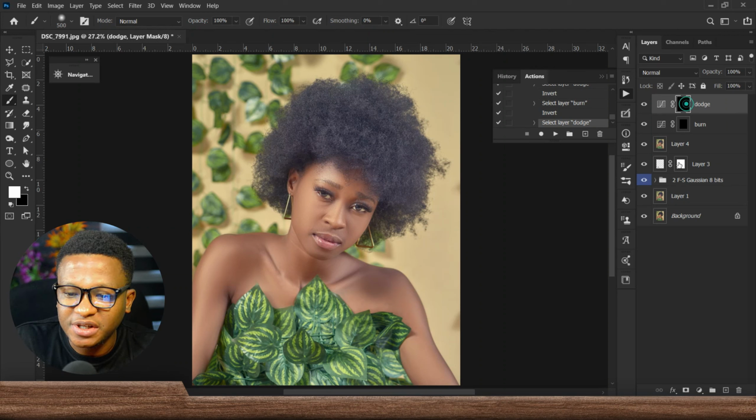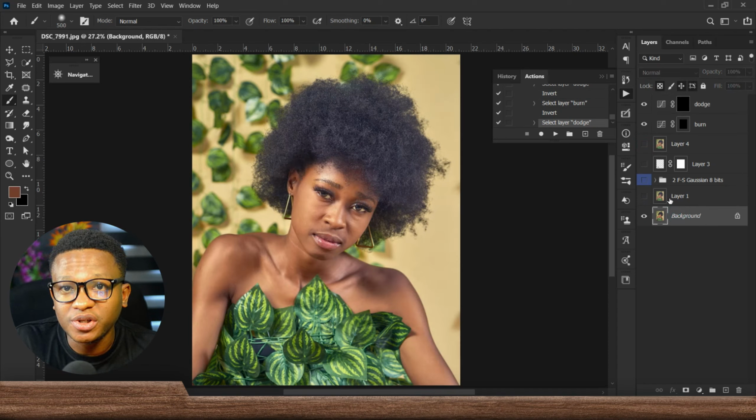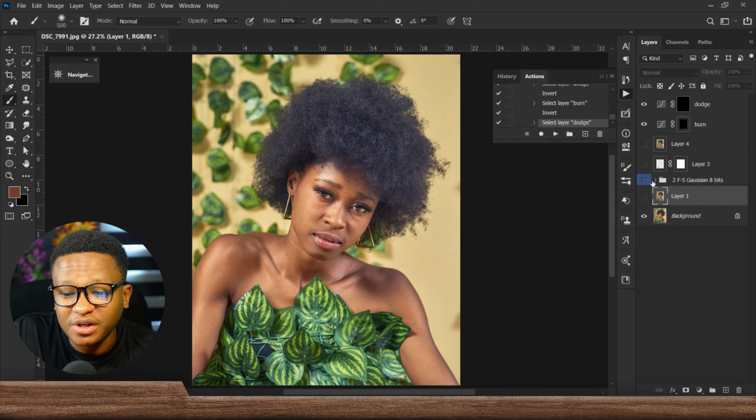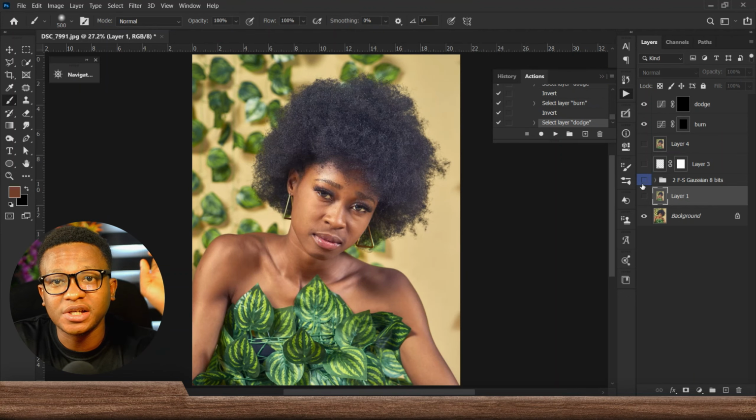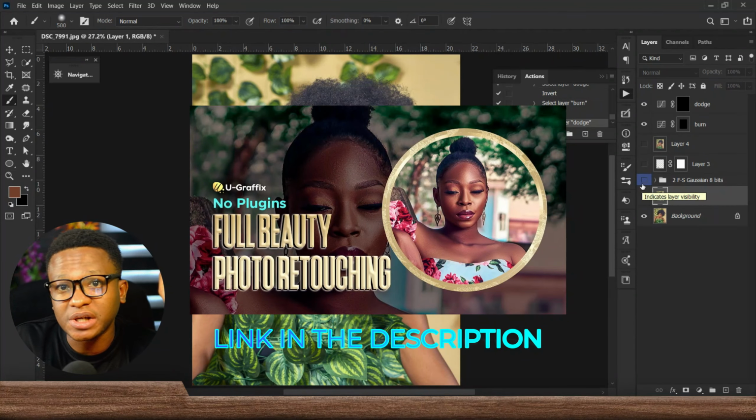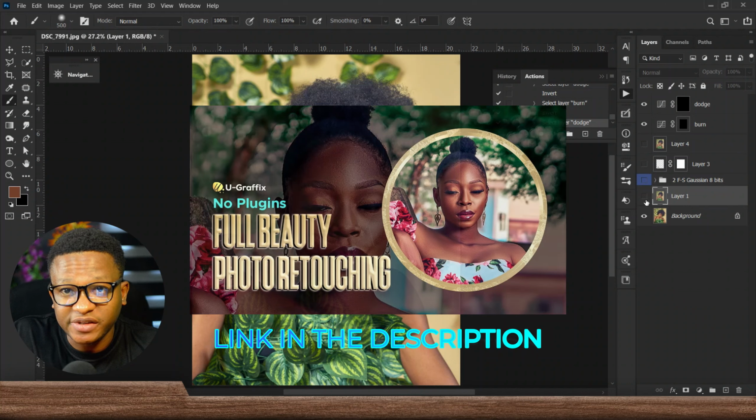The later half of it is where I will have to turn off all these layers to reveal the original underlying layer, because I've already reduced the contrast and I've already done my frequency separation here. As you can see, this is the contrast reduced to -50 and the frequency separation has already been done here. And if you want to see how that can be done, you can check this video right here on your screen right now so that you can watch that after this video.